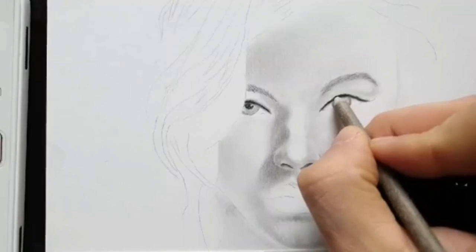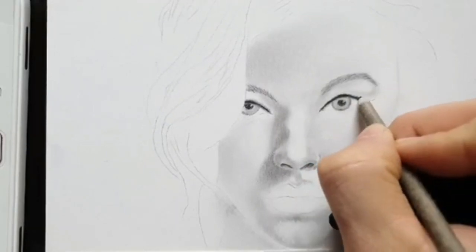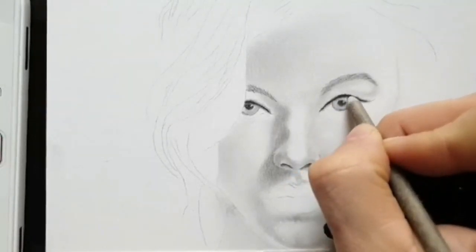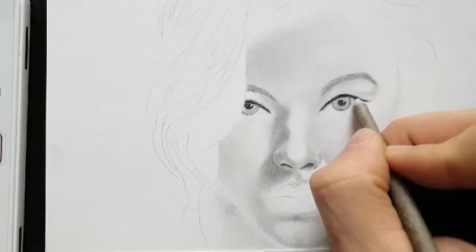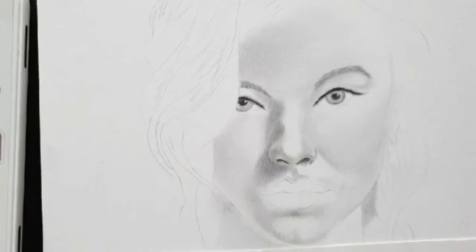So look at me now. I prepare for the eyelashes by blending, but as you can see, I'm doing blending in a different way, and in this way I'm making a very nice model of the eye. Okay, we have already done a very good job. Hopefully you can see very well.